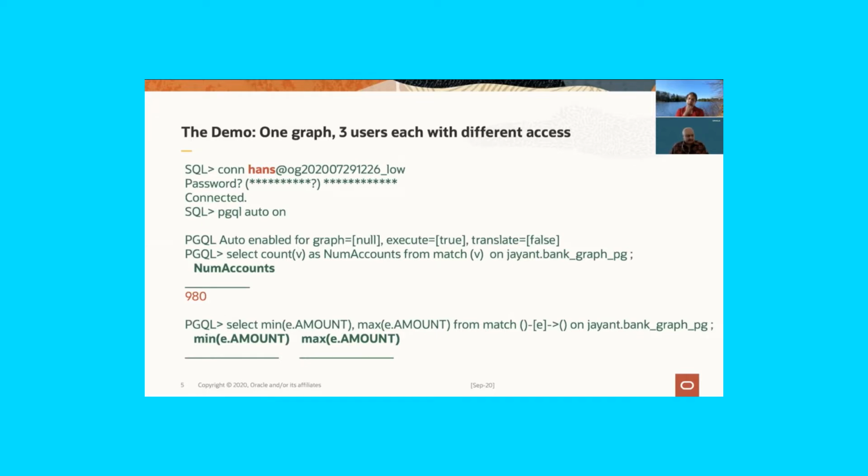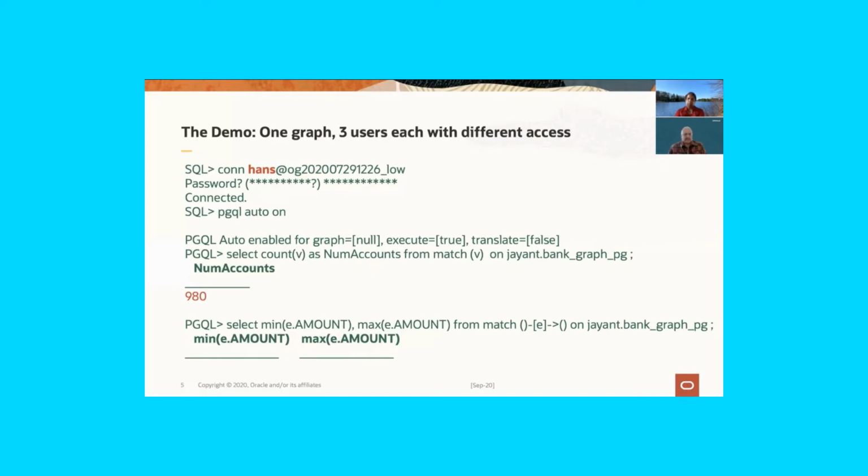And if time permits, in the demo at the end, I will also show how to make it so that Hans cannot actually see certain information or certain properties, or a row column combination, in this case, the amount of a transfer. But what you'll see in most of the demo all the way through is that Hans can only see unclassified and therefore cannot see those that are labeled as highly sensitive and sensitive.